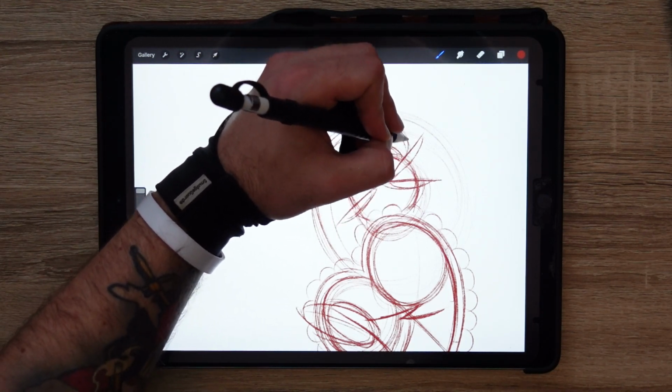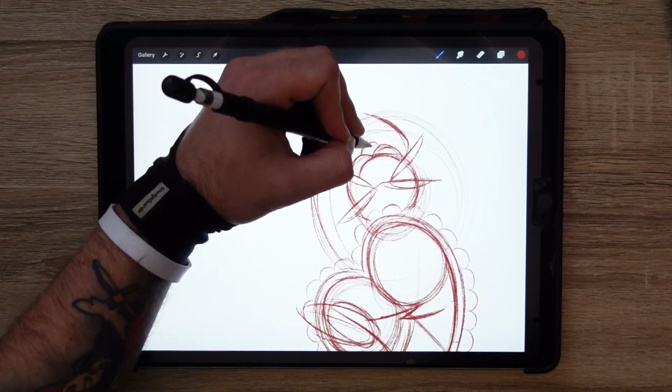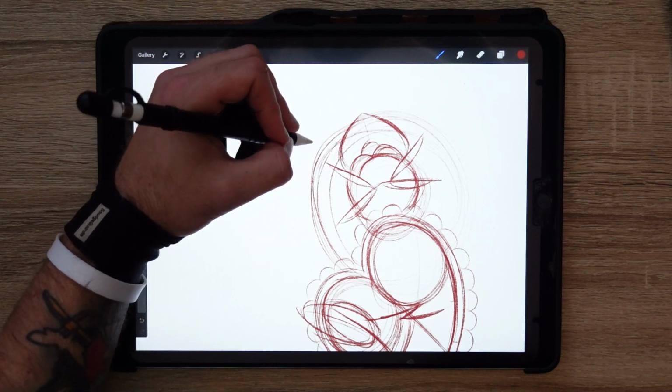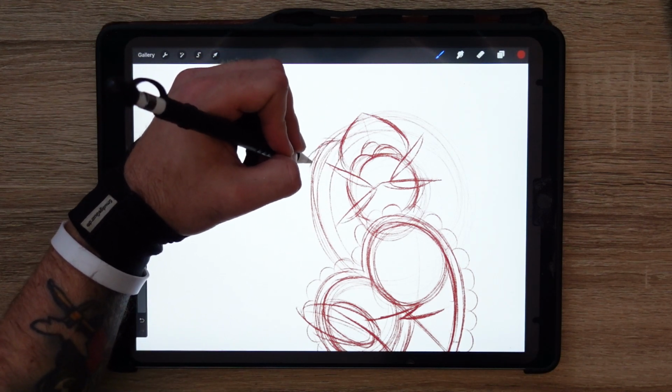Now across this top bit, I'm going to curve this line up, coming up to about the centre part, and curve this back around like so. It's going to create our first petal. After this, I'm going to create a second one.